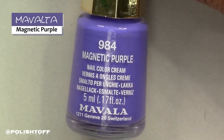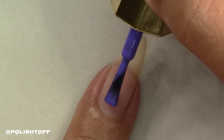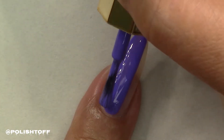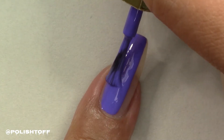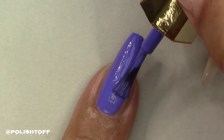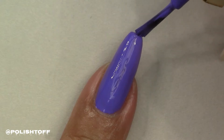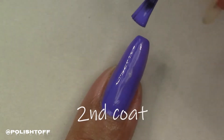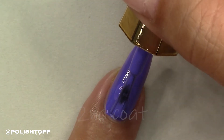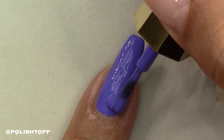This is Magnetic Purple — the same smooth creamy formula as the previous polish. It went on very nicely in the first coat with no real stripes or issues, and I think the thinner formula works better with these brushes. You might be able to get away with one coat for both of these last polishes, but I did use two for the pictures with no glossy top coat, because it dried to a lovely finish.